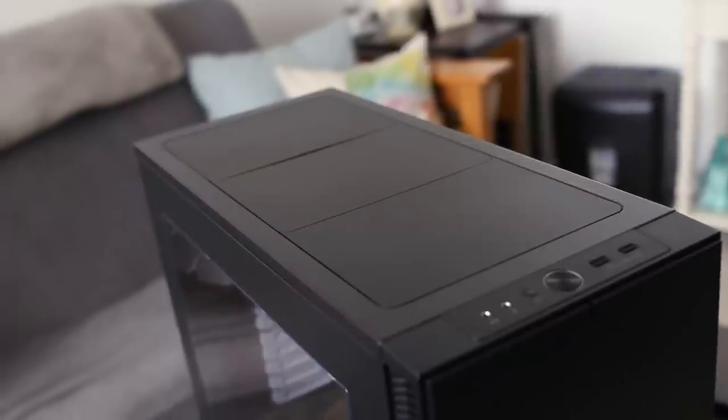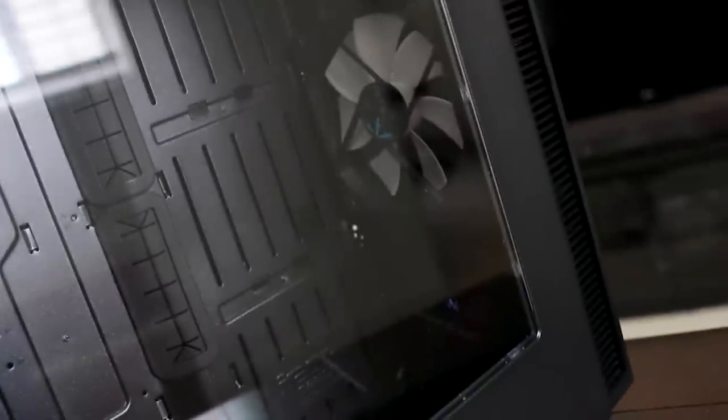Is that the same computer case? Yeah, the Define S supports triple radiators, water cooling pumps, and reservoirs, so I figured I'd put one there just to remind myself to be flexible in life.